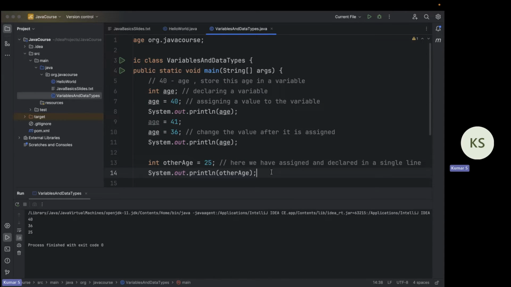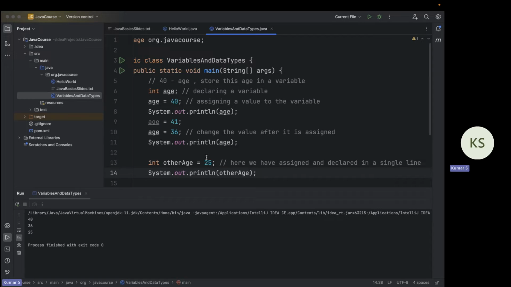Now let's understand what data types are. So first let's understand what types of data we usually want to store. We can store some numbers. Just now we have seen age is a number. We can store decimal values like maybe height or weight, 150.7 or 5.6 feet or something like that. And we can also store characters, M for male, F for female. Those characters can also be stored. We can store whether you are a student or not, yes or no, true or false. All this we can store. So these are different types of data.